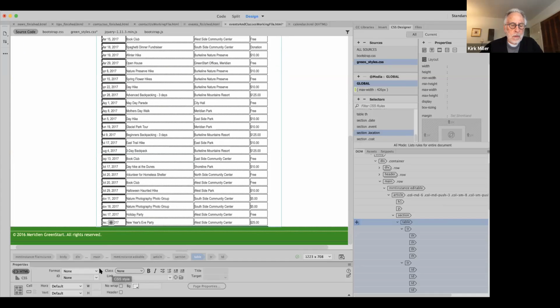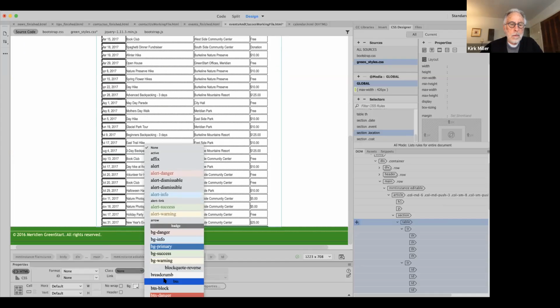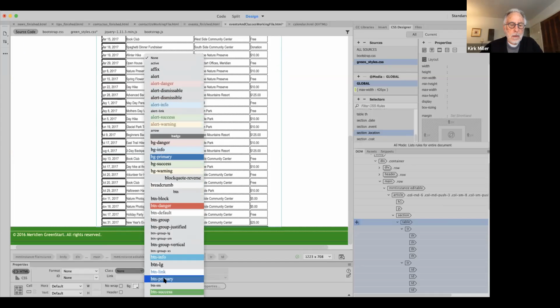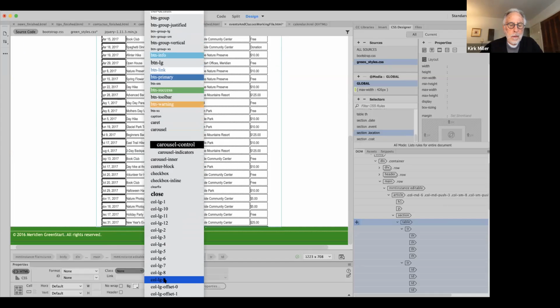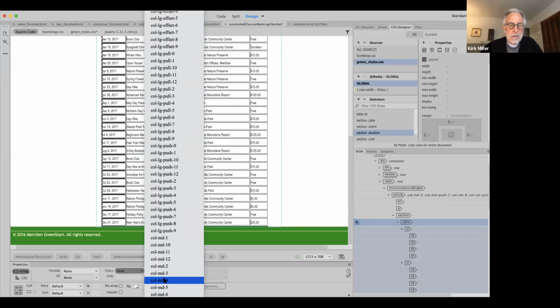Now you'll notice down at the bottom, where I have my properties panel visible, there is no class assigned to that. But if I click here and scroll down, I should find my classes that have just been added. Let's see if I can find them.